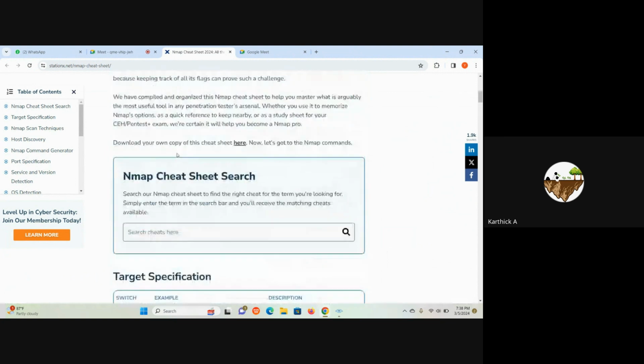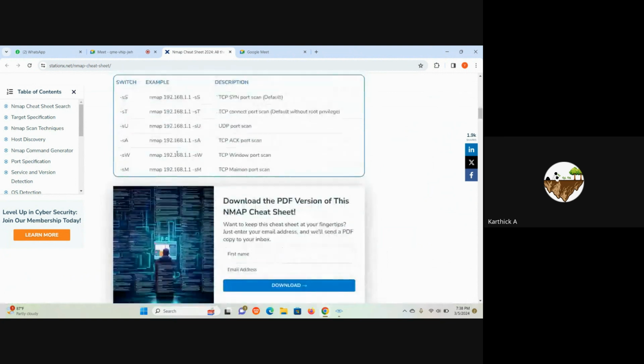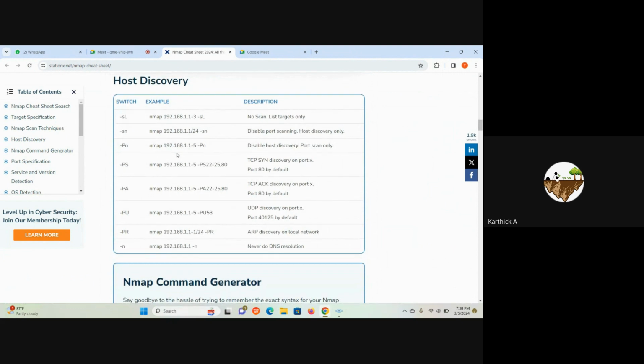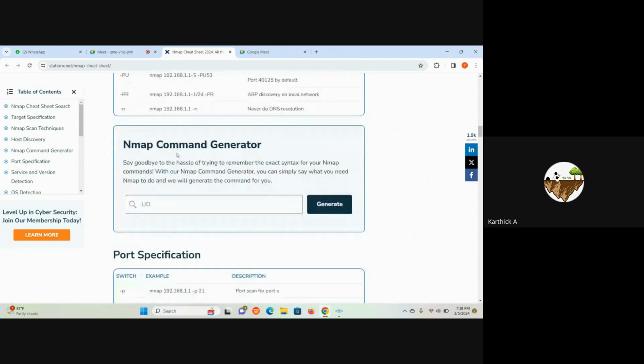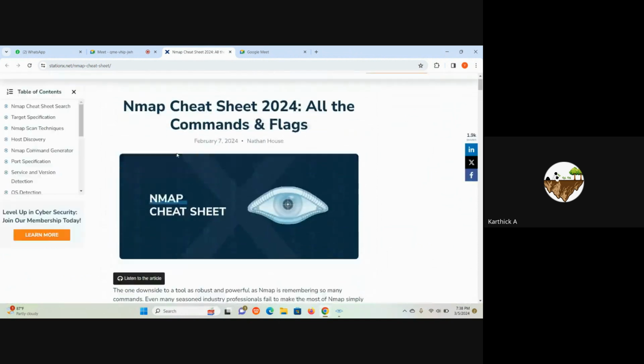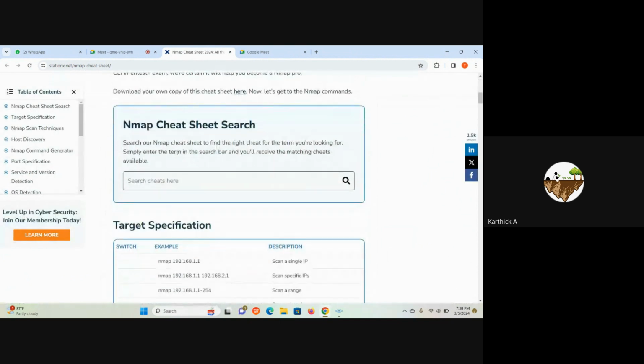It's a cheat sheet, which is nothing but all the commands mentioned in a single place. Go first to the top. This is a new, updated one.